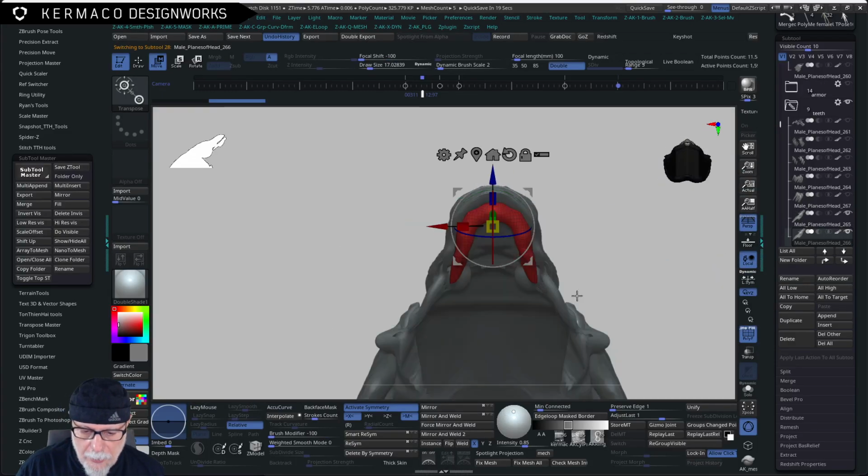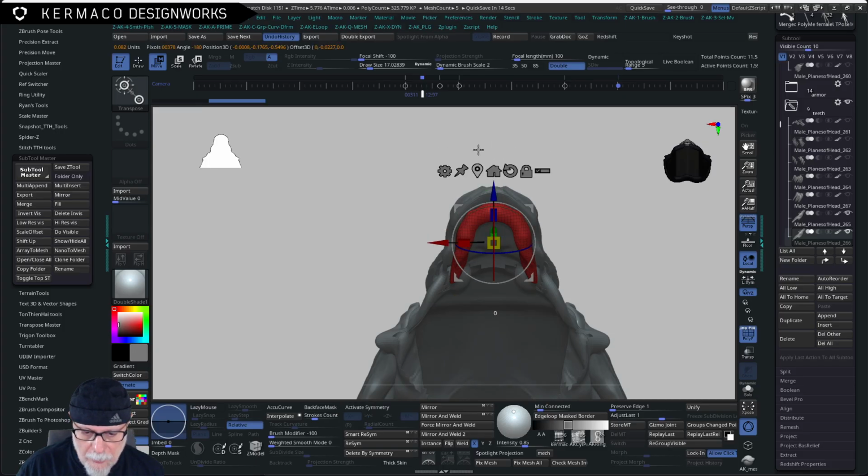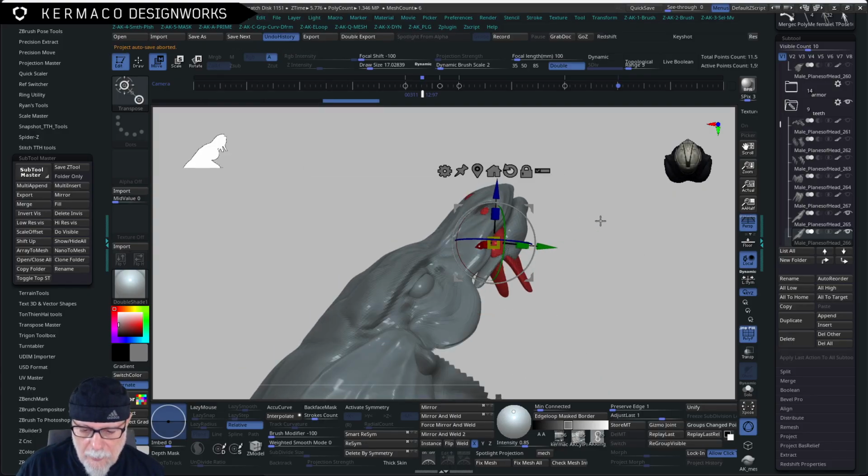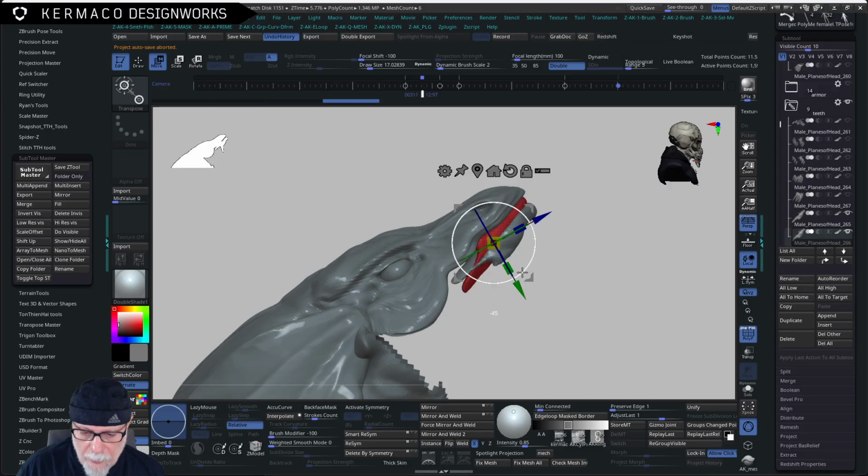And then turning off symmetry, make sure we're in the center, and just rotate it this way. Okay, there it is. And I'm not going to autosave right now. And this would be the top part.